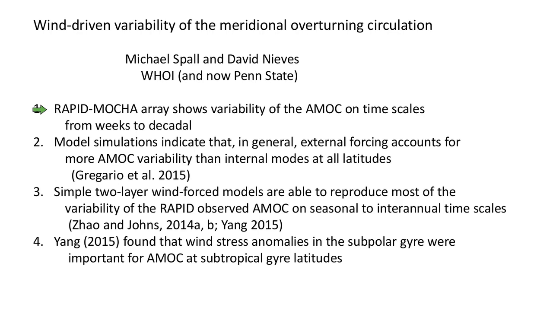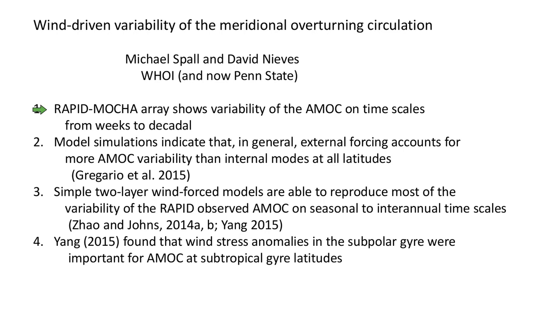Some model simulations suggest that the variability of the AMOC is dominated by external forcing. There is some internal variability, but at pretty much all latitudes, and especially away from the Gulf Stream separation latitude, at least in this one high-resolution numerical model, the variability is dominated by atmospheric forcing. That's not to say that there aren't coupled modes, but in terms of this model, it's coming from atmospheric forcing.